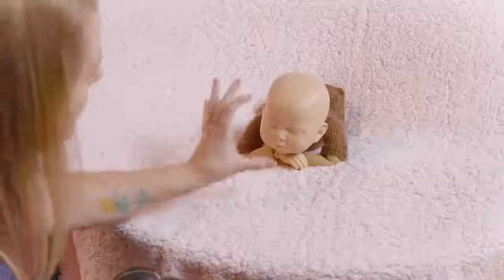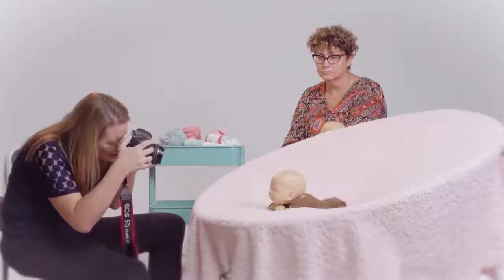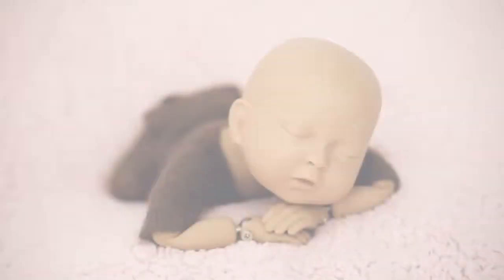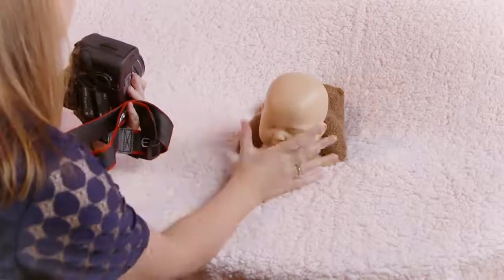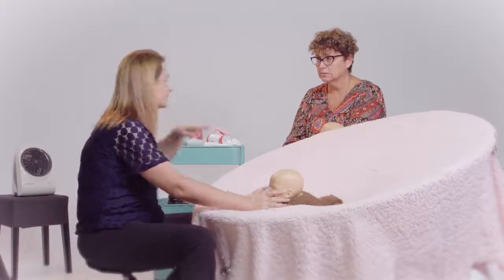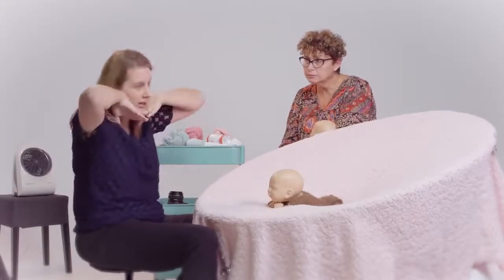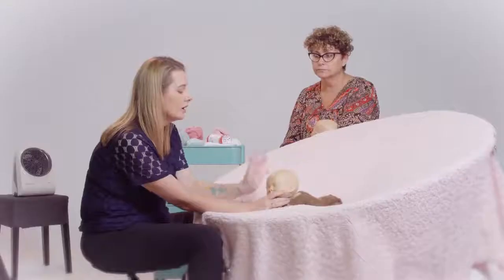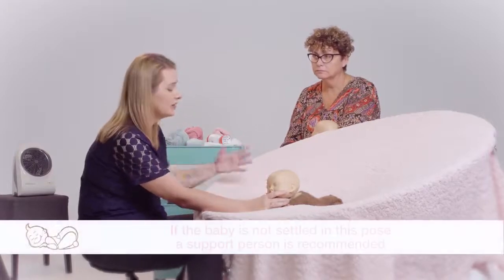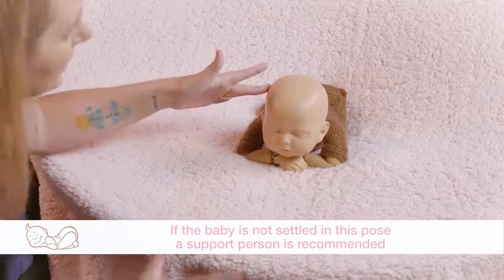Don't shoot up the baby's nose — go just a little higher. It's also really good to take a side angle and get the cute little legs. As for whether the baby's head stays in position without a support person, it really depends on the baby and your setup. Some babies will naturally sink into their fingers and hold the pose. Some babies can't hold it well, in which case a support person can come in and use just one finger to the side, which we can Photoshop out later.